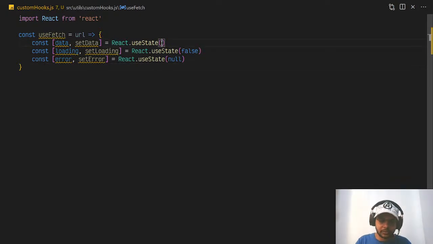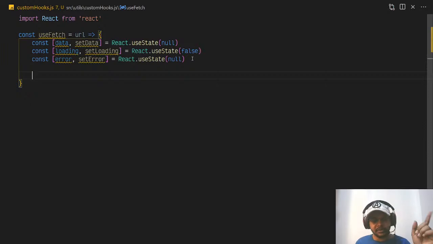Let me do this, it's null. Fine. Cool. This is enough, right? But again, for loading and error, these two states, we can do better handling using a reducer. But again, that I'll be teaching when I do the project. But for now, this is also good enough. So these are the states.